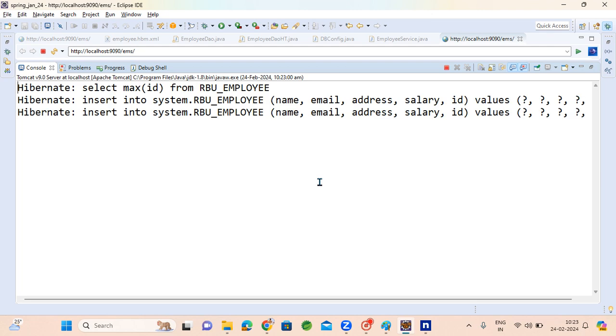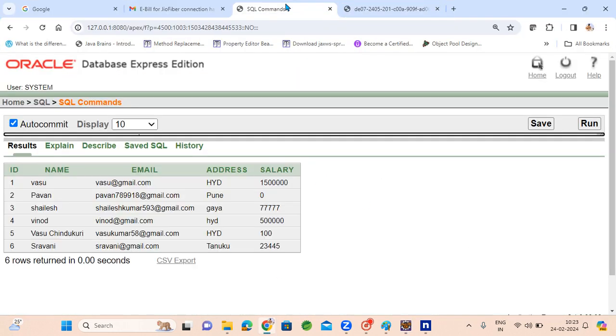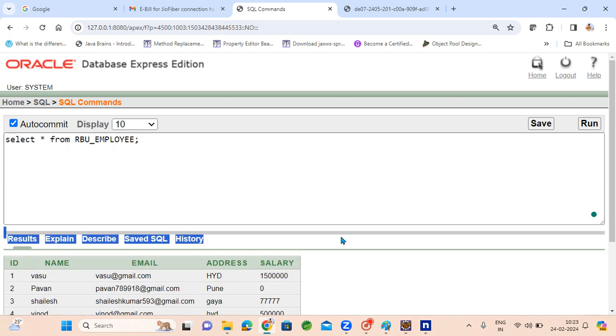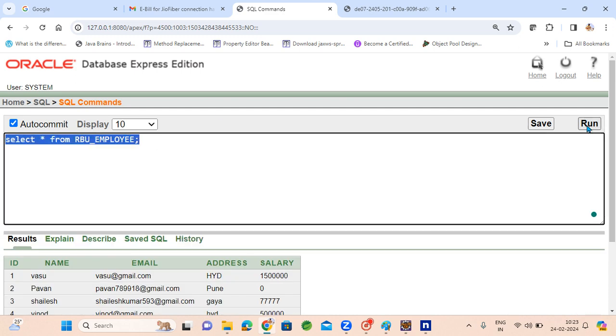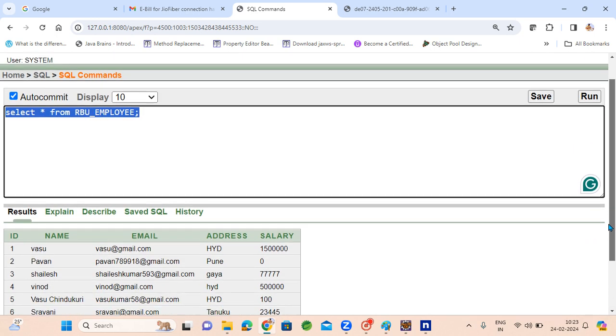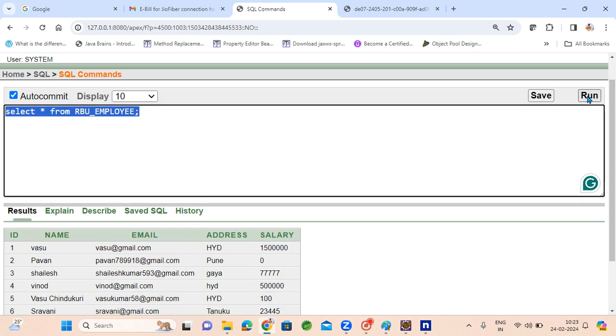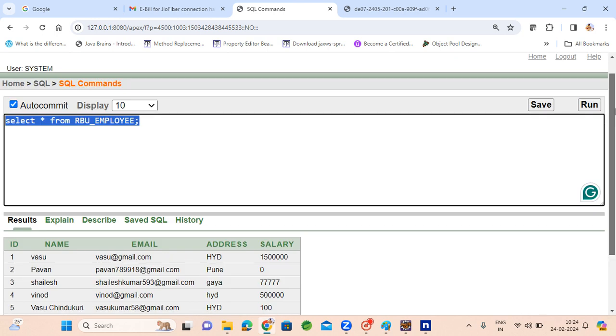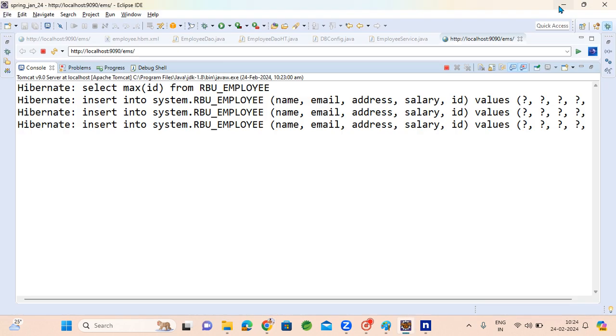Okay, two records got inserted. Earlier, how many records did we have here? Only 6. Now let me see, do I have more than that count? Same 6 records only, which means your data is not committed using Hibernate template.